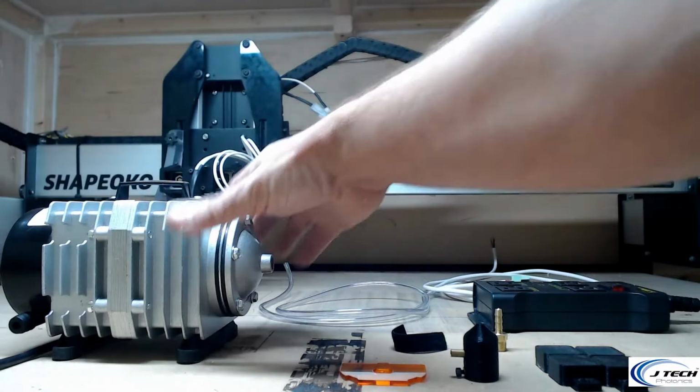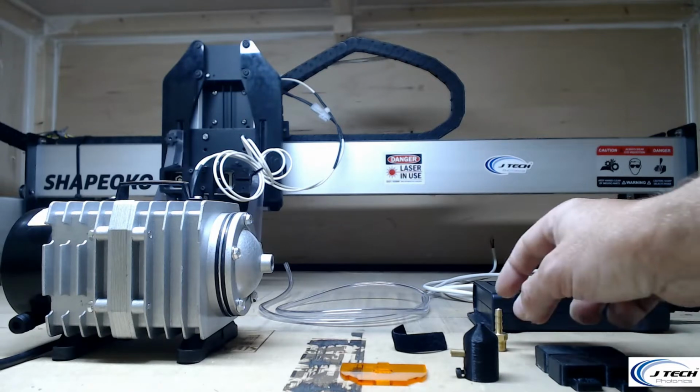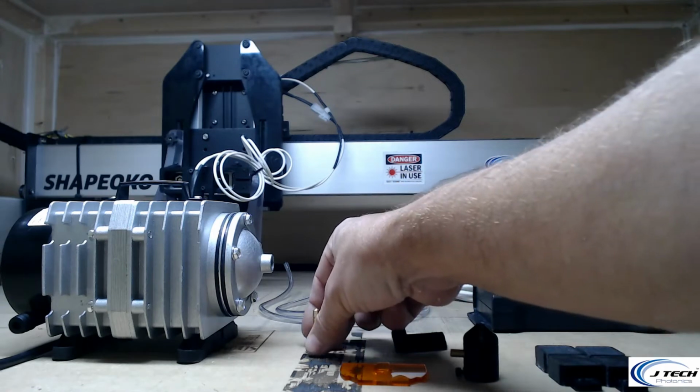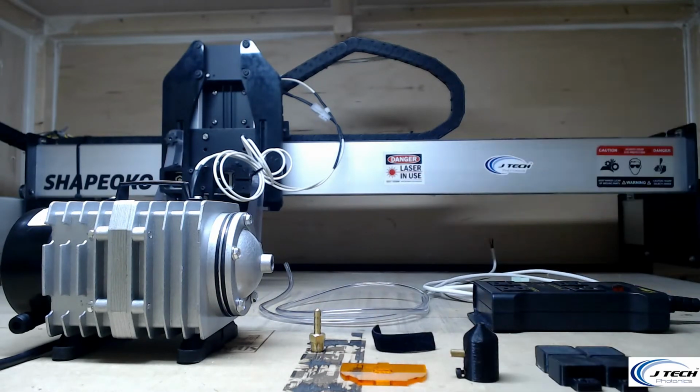And then an optional air pump. If you have an air pump already, then you can use it. It has a 1/4-inch tubing hose on it. We have included the adapter here, which will go with the air pump. And we have a Velcro strap to hold the air hose. All right, now let's talk about setting it up.